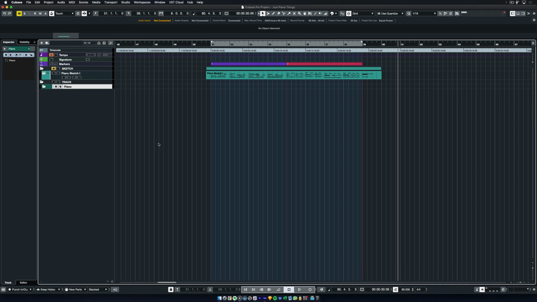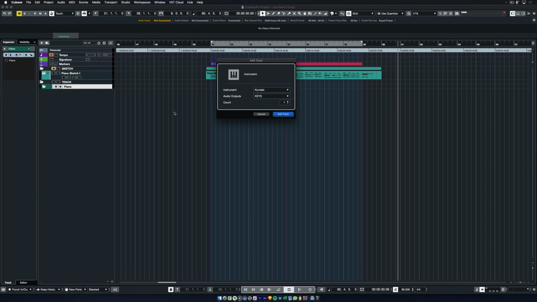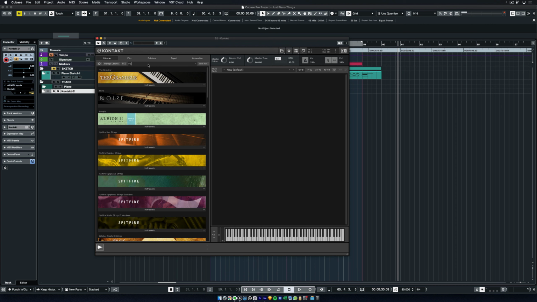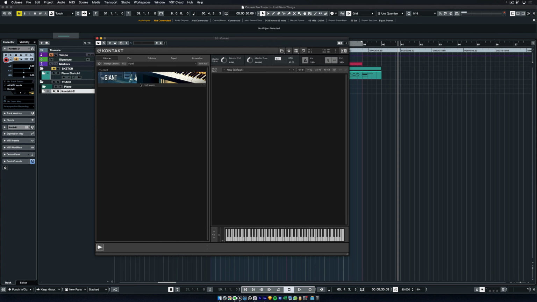Okay, so let's build. The first thing that I will do is to add a Kontakt instance. I already have some buses ready. One is called keys. So I will take a piano that will be used for the deep part, and I have just the one for this.